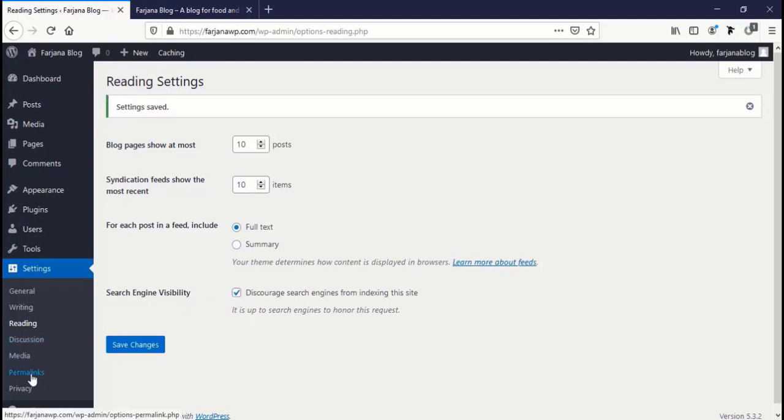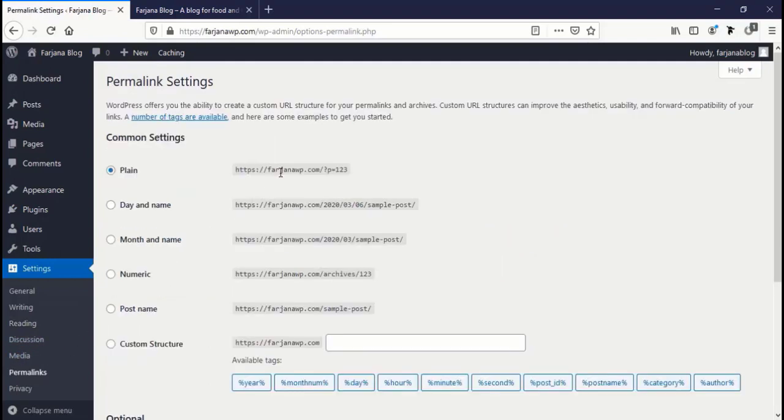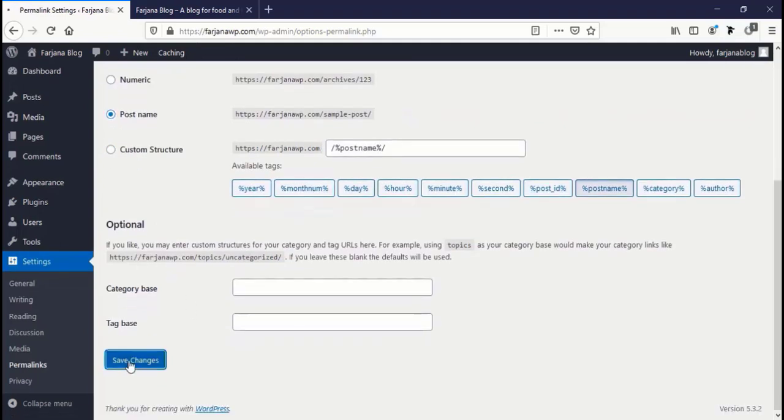And next I'm going to Permalinks. The permalink is the page URL. So if we create a new page or new post, it will show the page URL in this way. For example, here is how our website URL is shown. This is our website URL, and if we post a new item like how to make a WordPress website, then our post URL will be our main domain URL slash how to make a WordPress website. So it will be user friendly and SEO friendly. So I am selecting this one and going to save changes.